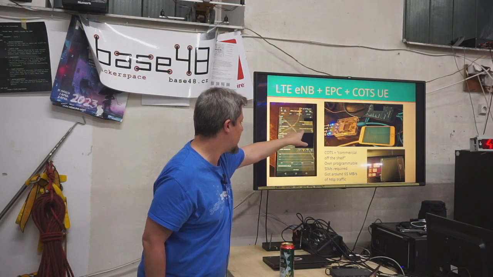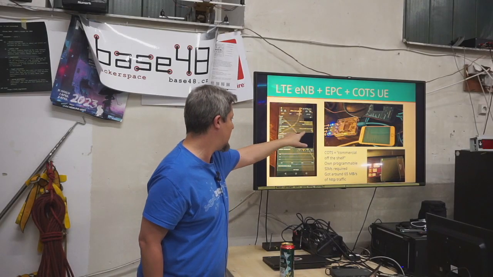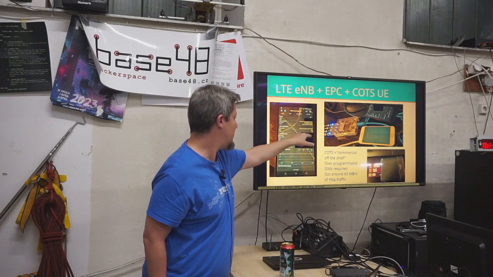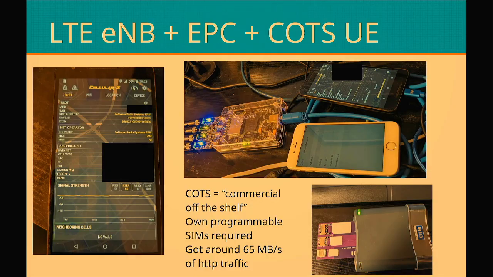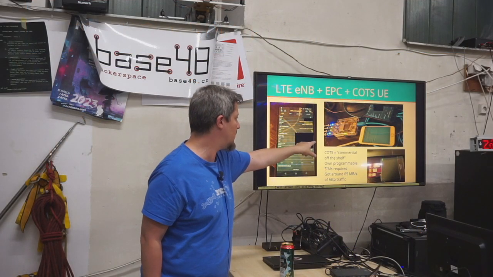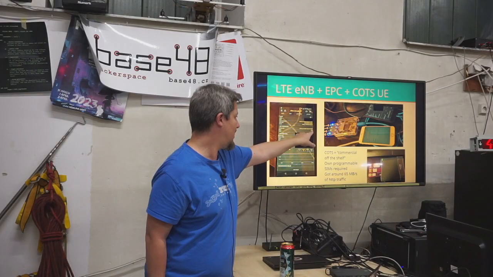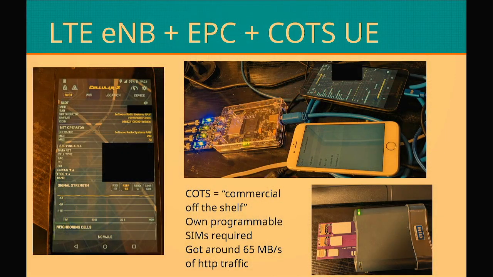It says Software Radio Systems RAN as operator. MCC is 999, which is normally the operator code, and somebody said 230 today, which is surprisingly the same, and the second one is the network code 70, and 999 and 70 is for testing. Then you have the data cell and the other stuff around.